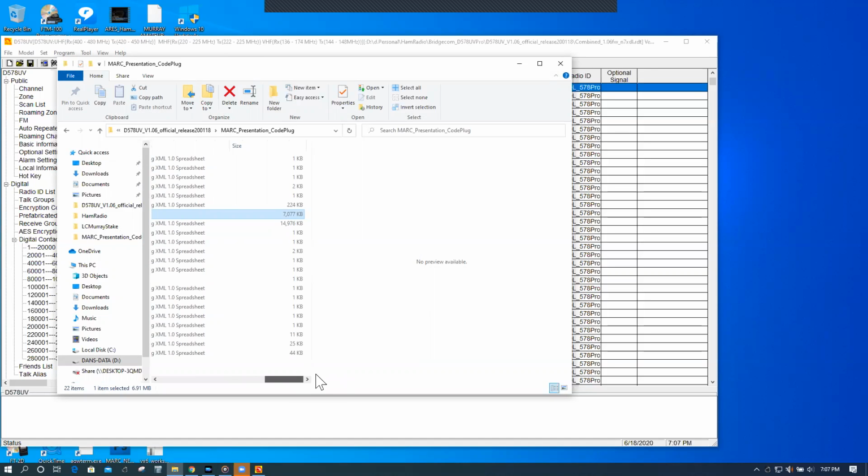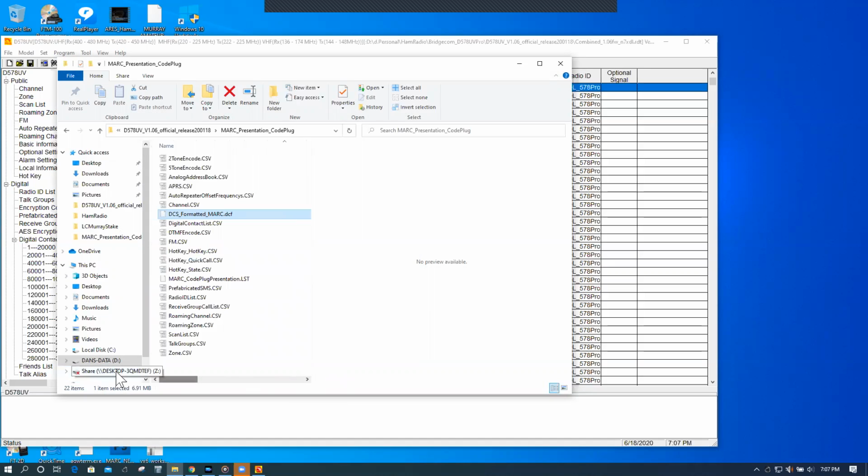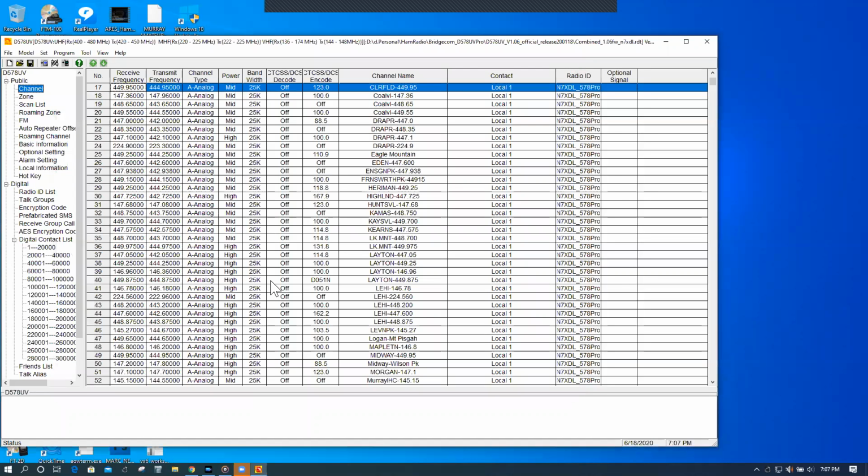I'm sorry. Okay, it's a 7 meg file, so apparently there's some compression going on there. But that's interesting. I will experiment with that and see what that's all about. But can everybody see what a code plug actually represents? It is nothing more than a group of your channels, zones, scan list, and so on.